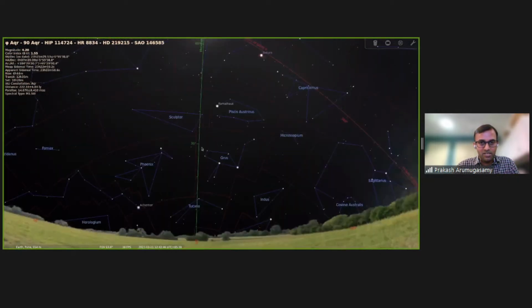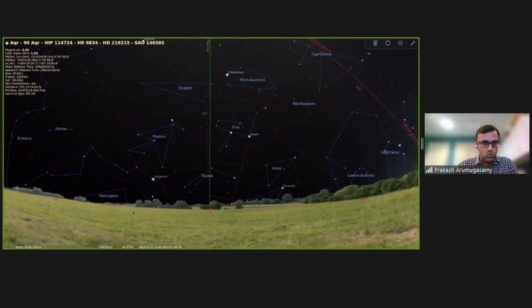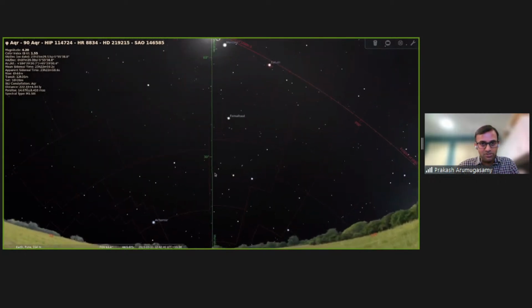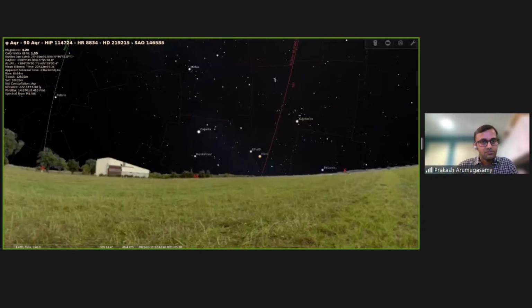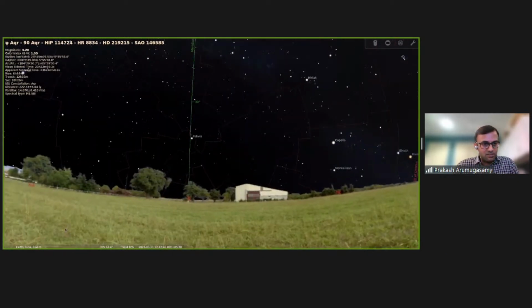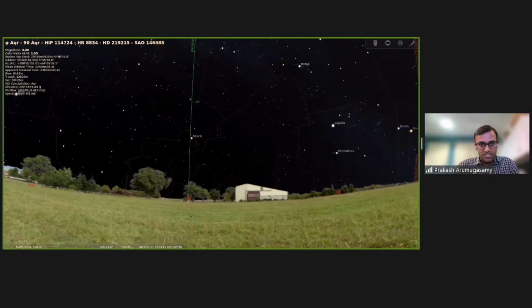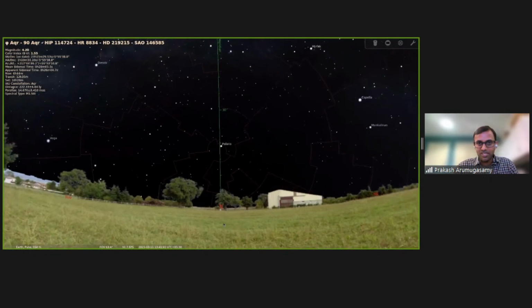Okay. I'll quickly move on to another very important coordinate system, the absolute coordinate system, the equatorial coordinate system. So we looked at the south. Now let's go and look in the northern direction and let time go. If we increase the passage of time, you see something interesting in the north.